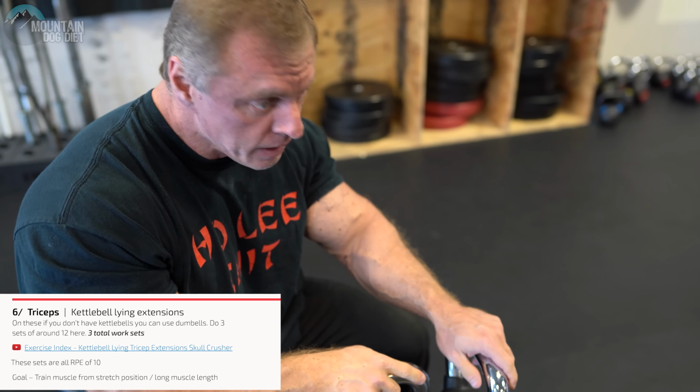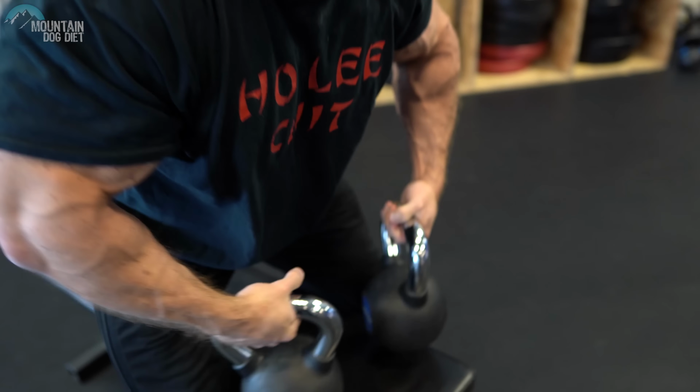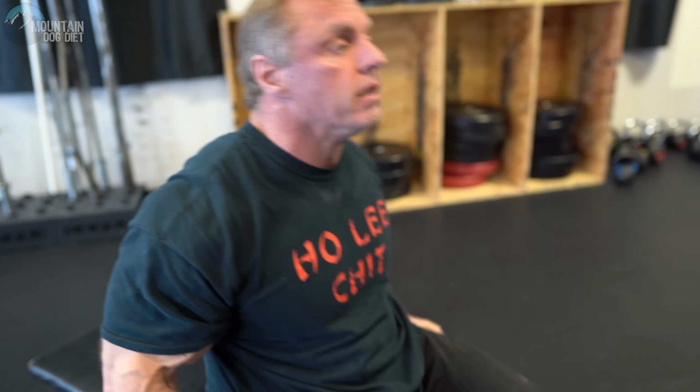Our next exercise is a kettlebell lying extension. I absolutely love doing these with a kettlebell, so it's 10 times easier on my elbows. Plus we did the push downs first, which makes it even easier on your elbows. These are very underrated as well. I don't see too many people doing them, but if you guys give these a shot, I think you'll really enjoy these. We're going to do three sets of 12 on these.